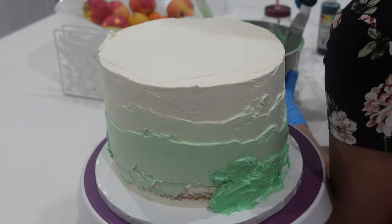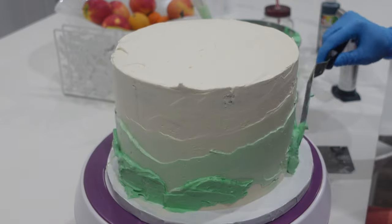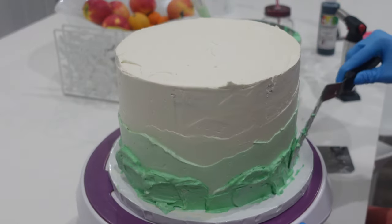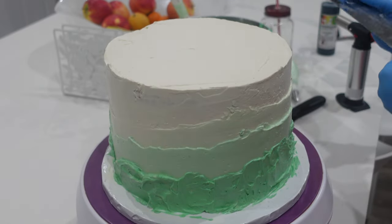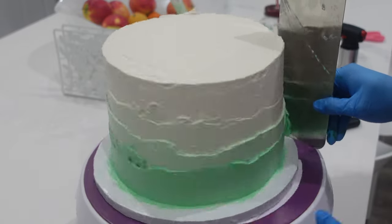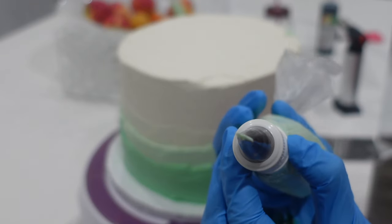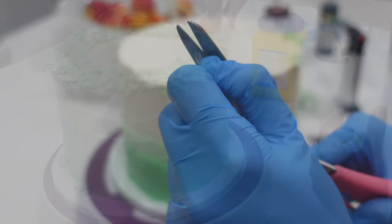You'll notice that I work from the top and then go all the way down, so my frosting is being layered outwards in that manner, because I want it to be thicker on the bottom. If you want it thicker in the midsection and then getting smaller, then obviously you're going to do it the other way around. Now if you do want a little bit more control with how you're applying this, I recommend a piping bag. I wanted a little bit more of an abstract look, so I went with my spatula, and I am torching it every now and again. This heats the metal and I get a nice smooth finish on the outside, keeping that kind of jagged look that in my mind was just supposed to be like grass and hills.